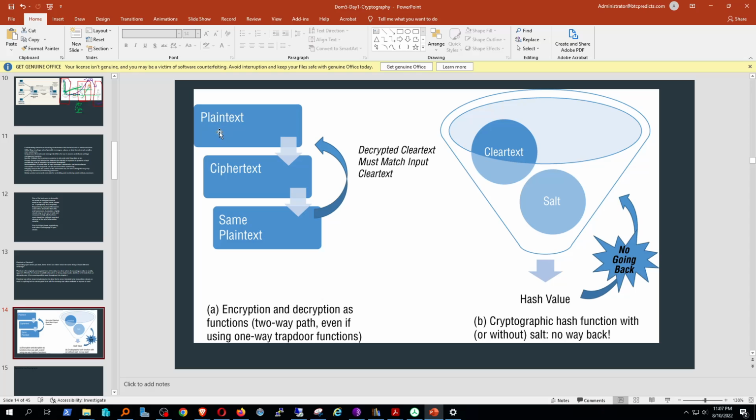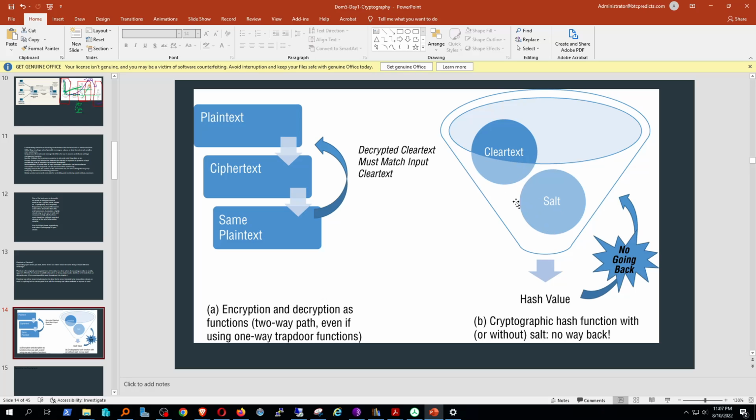So you have plain text, then you convert it into ciphertext, then you convert it back into the same plain text using encryption and then decryption. Whatever logic we are using, that is called salt.